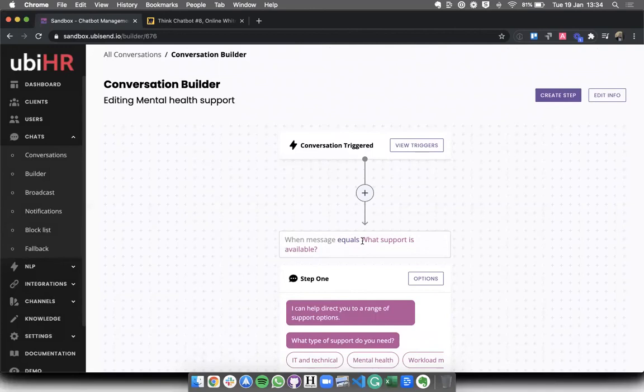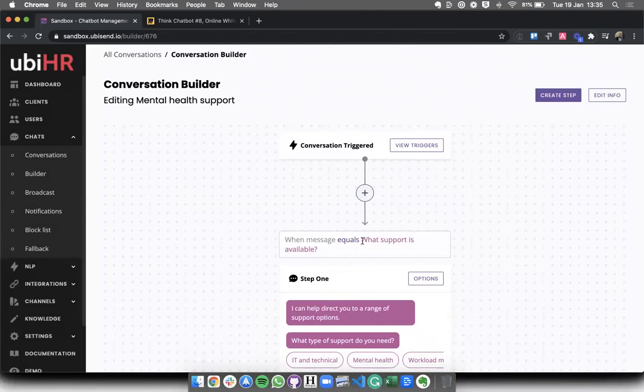What you would do in real life is create an FAQ, which I was going through earlier: what kind of support do you have available? What support is available for me? What workforce support do you have available for the employees? Something like that. So you'd create this FAQ of three different ways of asking the same question. Like I mentioned earlier, the bot is going to go away and learn many different ways of saying the same thing and understanding the same thing.